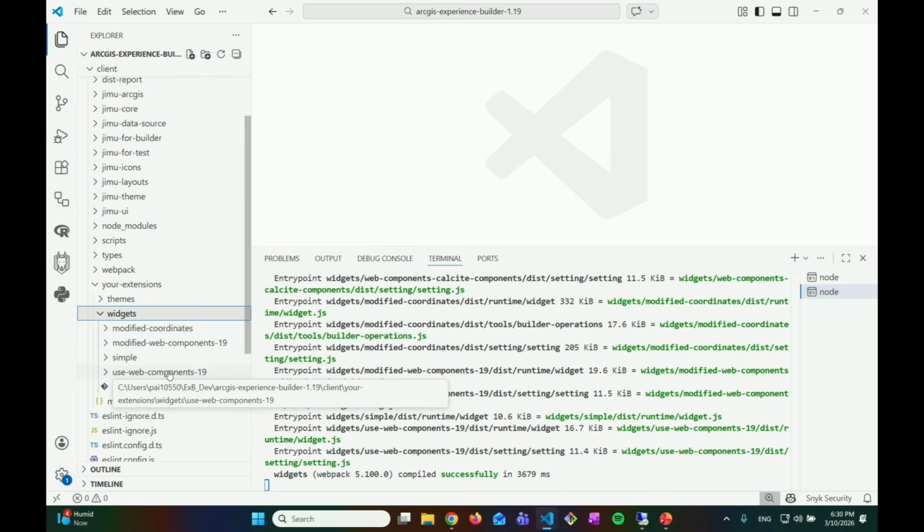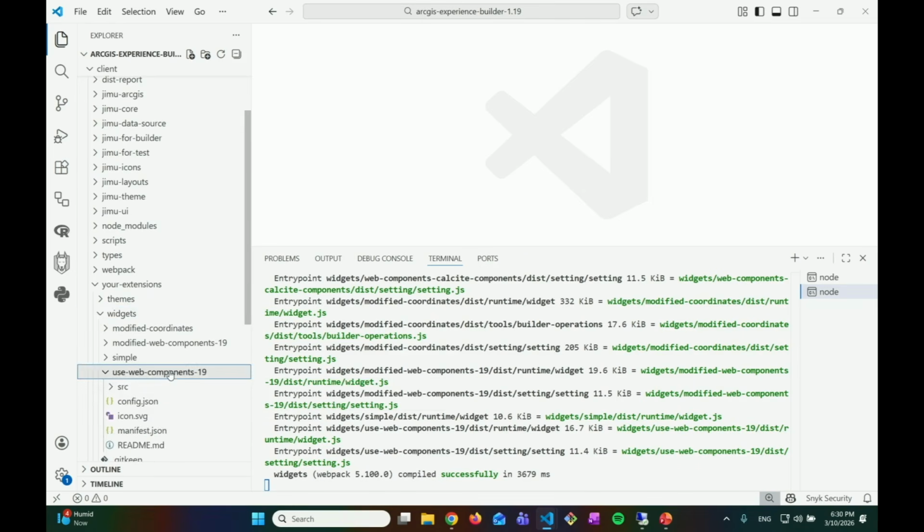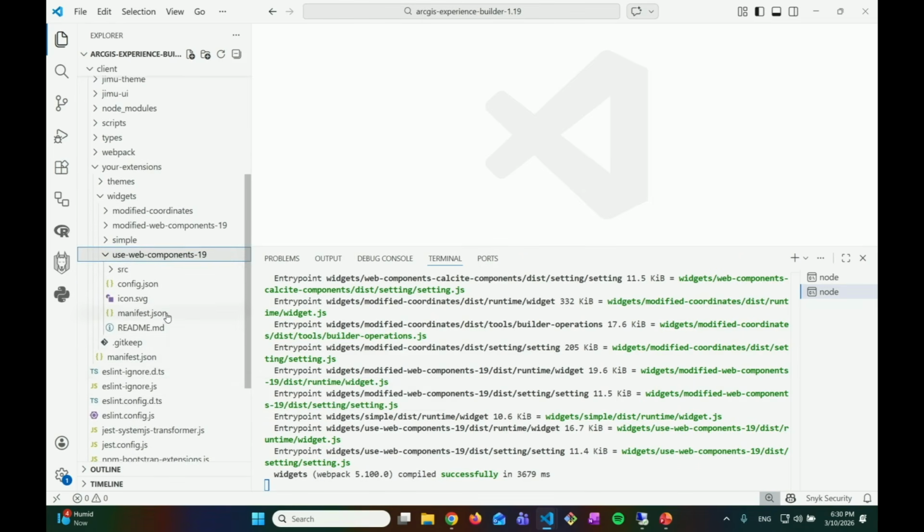And the widget in particular that we're going to look at right now is this Use Web Components 19 widget, which again came from the Experience Builder SDK Resources GitHub repo. And like I just said, we're going to look at the code to first understand what it is currently doing.